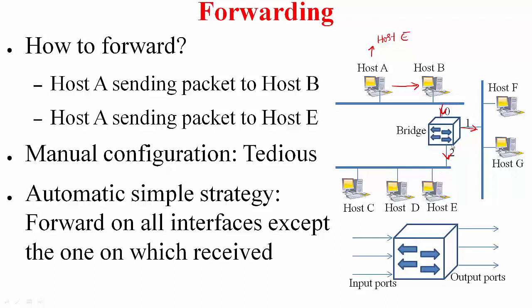Similarly, host A sending to host E, it should only go on 2 and not on 1. Again, that is okay because host E is getting the packet still, it is just that it is inefficient. Now, the question is can we do better than this? Can we make the forwarding more efficient where the packet is only forwarded on that port which makes sense and to do it in a way that does not involve manual configuration of this particular bridge? A bit tricky but I think you can do it. The hint is make use of addresses.